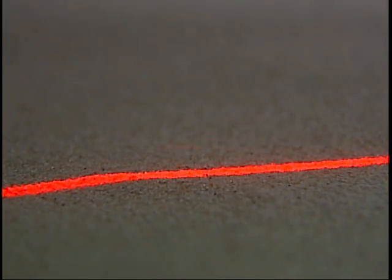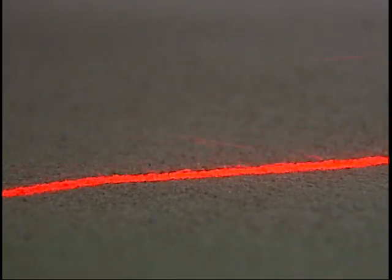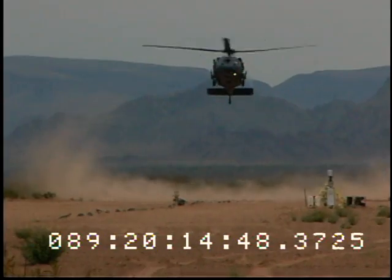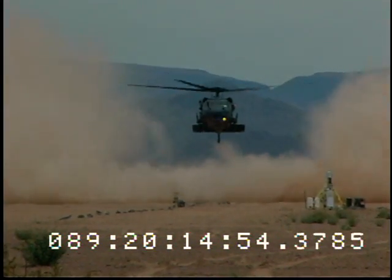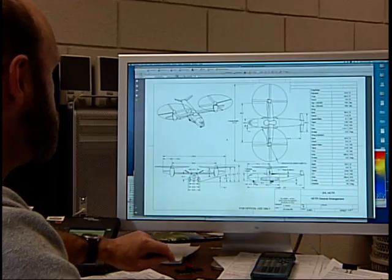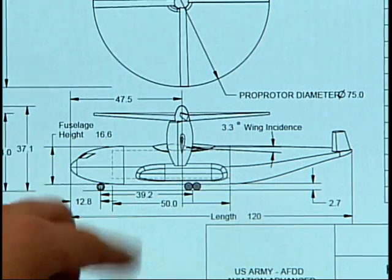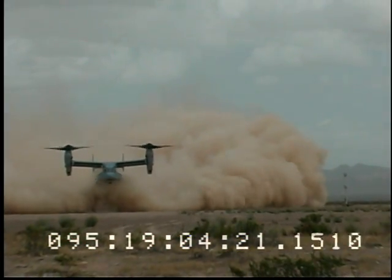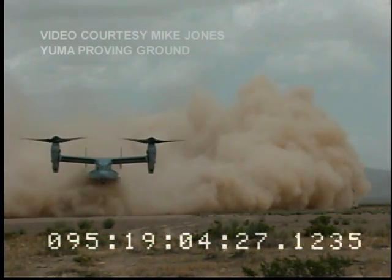You can see the particles going through the sheet of light. This movement is key to solving the brownout problem. What we want to develop is a modeling capability that will allow us to simulate the helicopter brownout or whiteout situation. We can then use that as a virtual prototyping tool to model changes in rotorcraft design and flight patterns, to make helicopter operations in a desert environment safer — operations that take pilots far from prepared landing zones, where brownout accidents have doubled with missions in the sands of the Middle East.